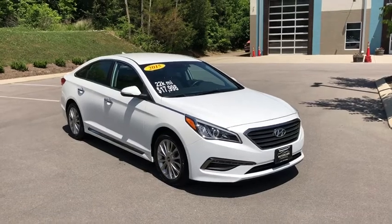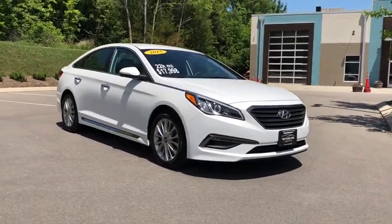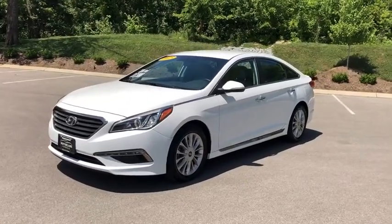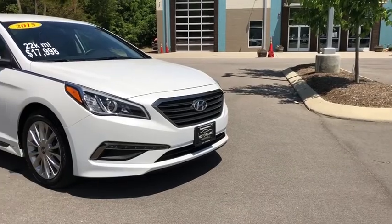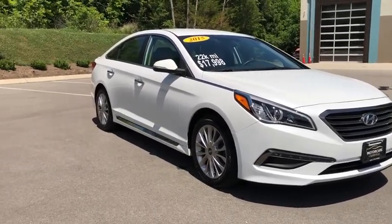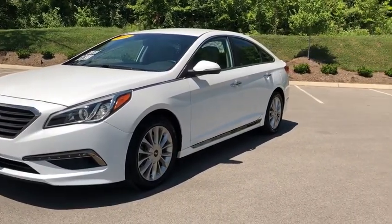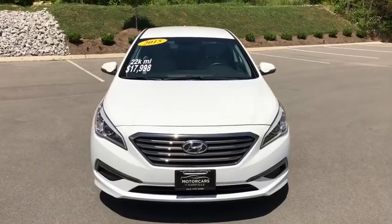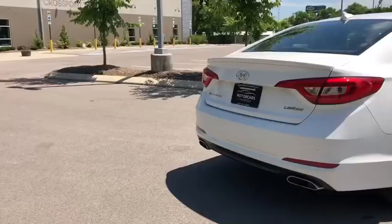The 2015 Hyundai Sonata. The Sonata has a long list of technologically advanced interior features and options that make driving safer, more convenient, and much more fun. Don't forget the exterior corrosion protection, a 14-step roto-dip system that provides unmatched protection for your Sonata. This vehicle has less than 25,000 miles. Here are some of this vehicle's great options.